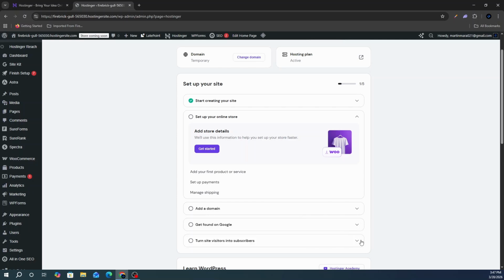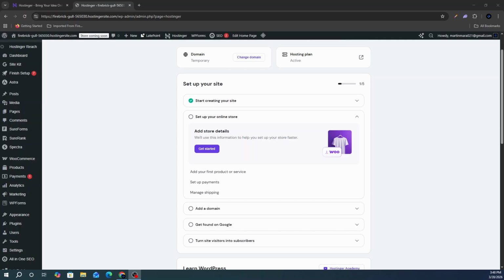Before we create one, let's quickly understand what a child theme actually is. A child theme is basically a separate theme that inherits the design and functionality of another theme, which is called the parent theme. That means your website still uses the original theme as the base, but your custom changes live inside the child theme. So instead of editing the parent theme directly, you place your custom CSS, templates, and functions inside the child theme. This matters because there are three big reasons.